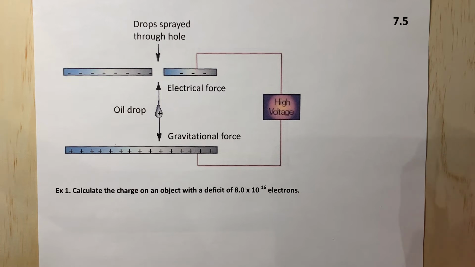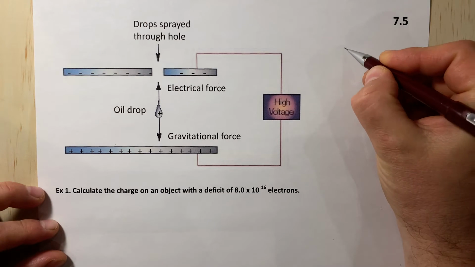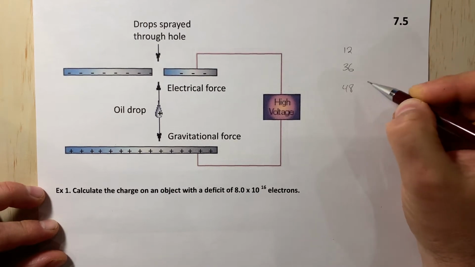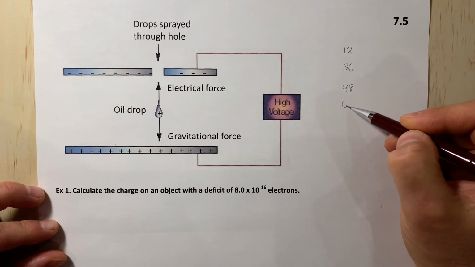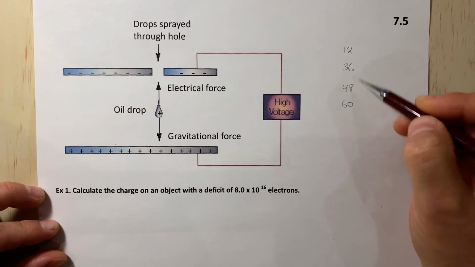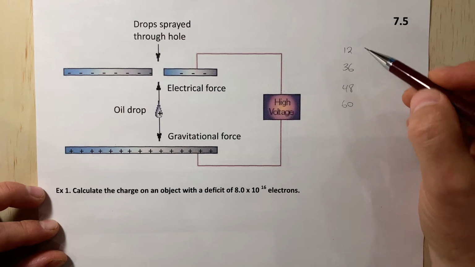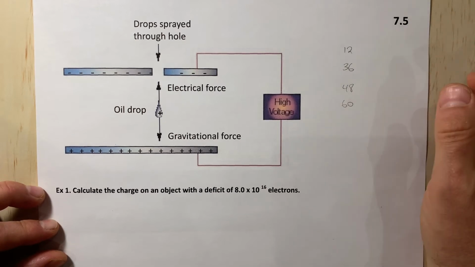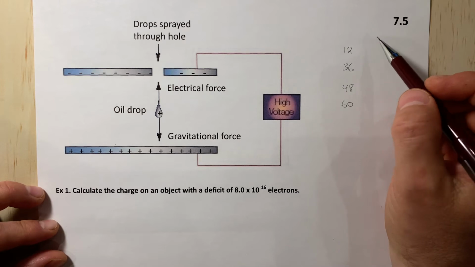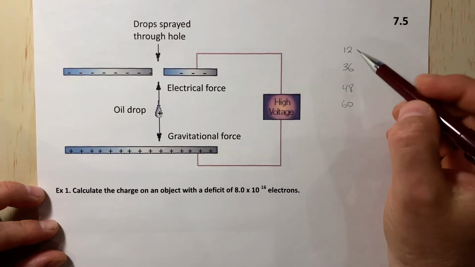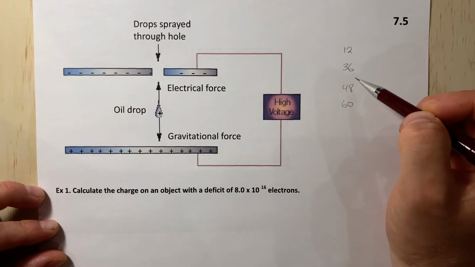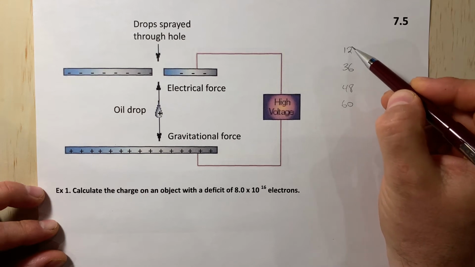If I sent every student in the class to the store to buy eggs, you might come back with, I don't know, 12 eggs, or somebody might come back with 36 or 48 or 60. The reason you'd come back with those numbers is because all eggs are sold in 12s. I know there are some exceptions. I've seen half dozens, but let's say for the most part, all eggs are sold in 12s. So regardless of how many you came back with, it would always be some multiple of 12.